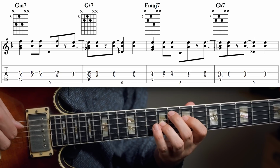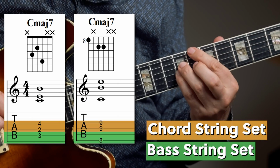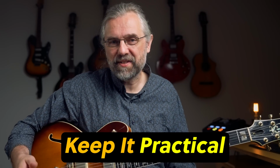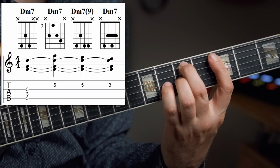As you've seen until now, it's been about 2 of the string sets. So we have the middle string set where the chord is, and then the lower string set where the bass or root note is. But there's a lot to be done on the top strings as well. When it comes to playing jazz chords, it's important to keep it practical and playable. But for a lot of the shell voicings, it's pretty easy to add extensions and colors just by looking at what is close by on the next higher string.